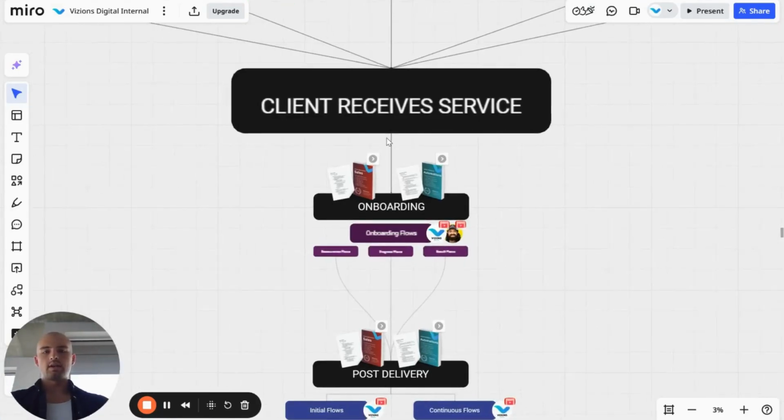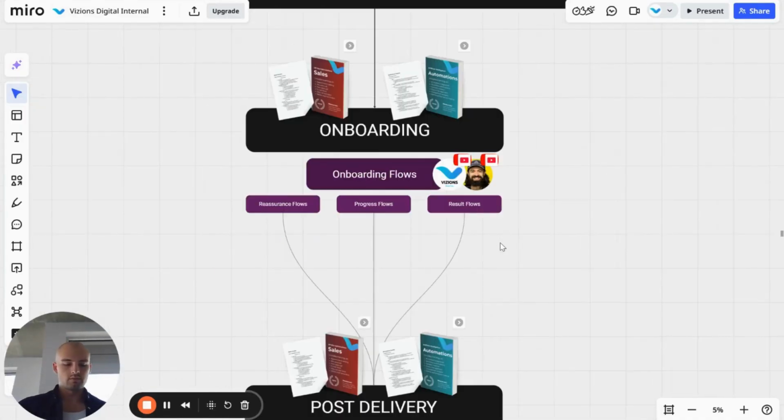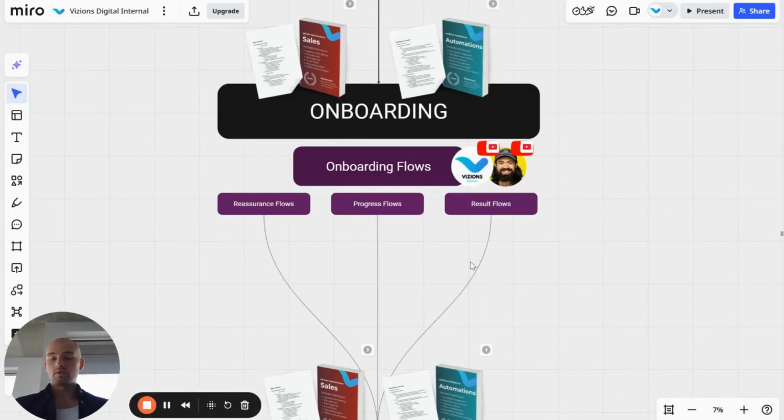In most cases, you're going to have probably an onboarding service, especially if you're doing a service that's a little bit bigger. And those onboarding flows, you can use them for different things. So number one, you could say, I want to do this flow to reassure the client, to say, hey, look, we did what we said we're going to do. We did it in the time we said we're going to do it, and here are the results, and everything's good and everything's dandy.